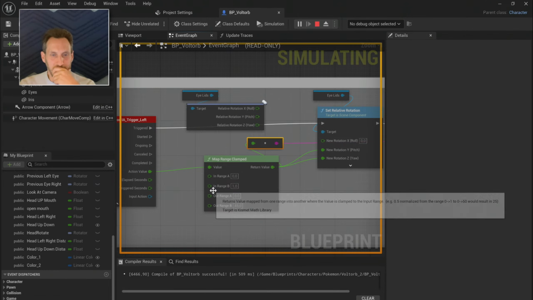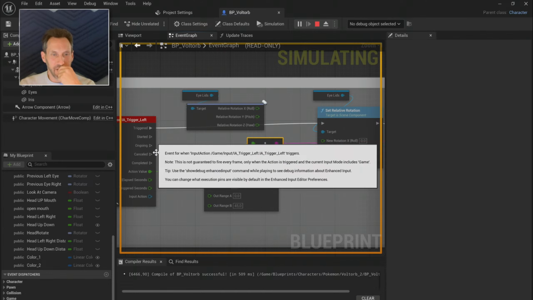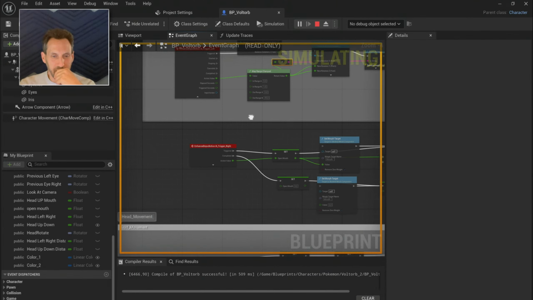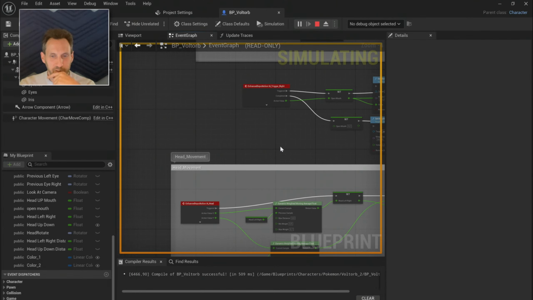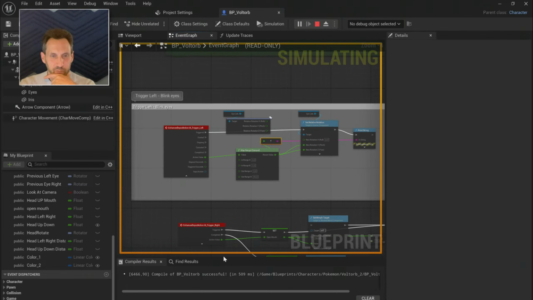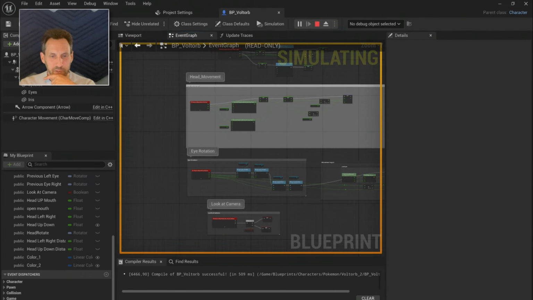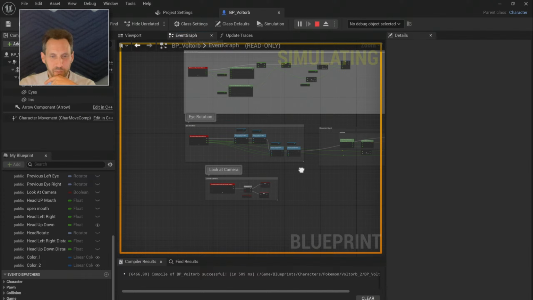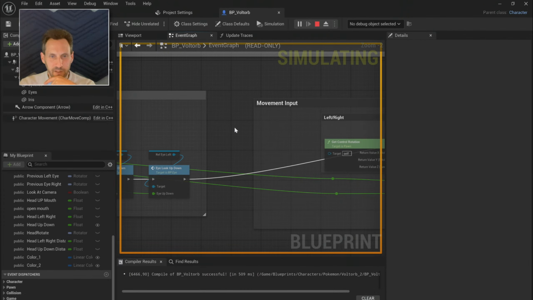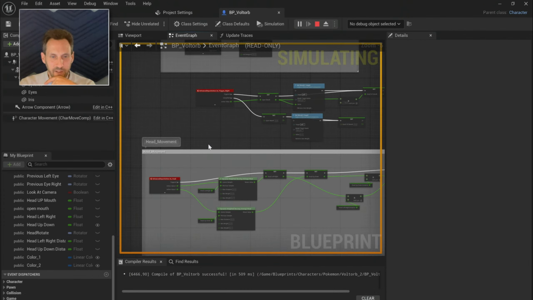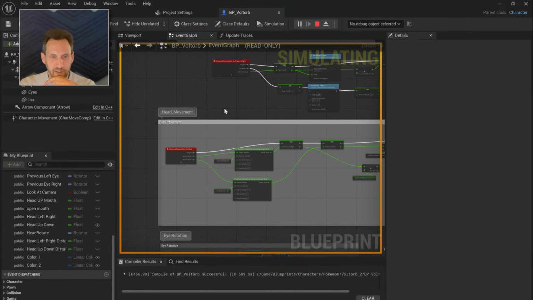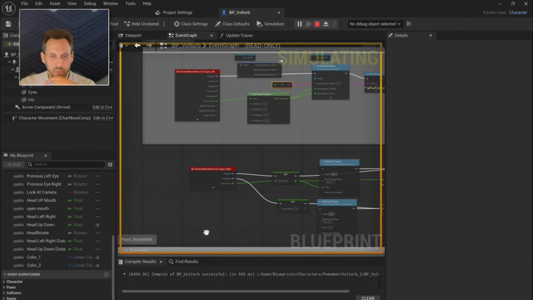Action value, trigger left, triggered. Does it mean I put it triggered? Trigger left, triggered. What was the other one? Eye rotation, head movement. Okay. But do I have to move right trigger?